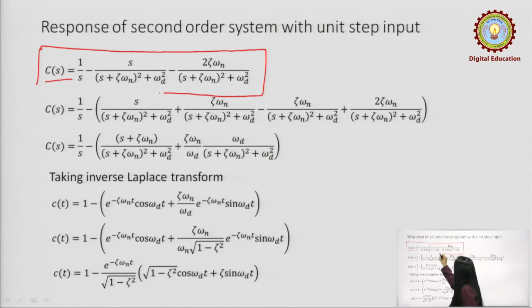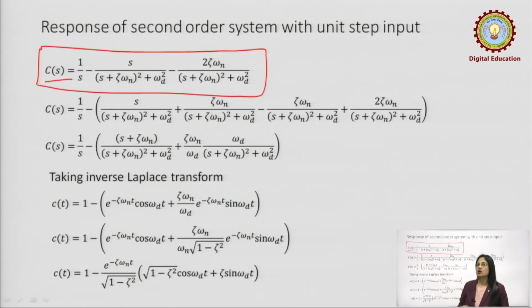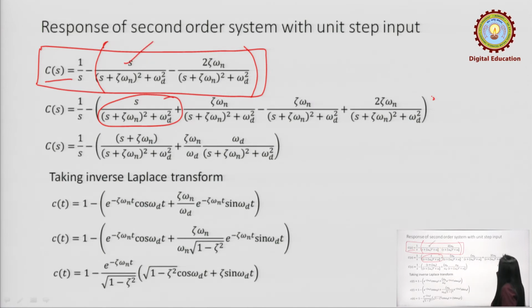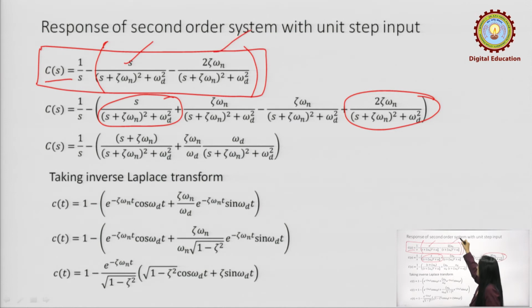So, this equation of the output, that is the response of a second order system when subjected to unit step input after applying the partial fraction expansion, is obtained. Now, we are again manipulating this equation so that we can apply the inverse Laplace transform. We are taking this into the brackets. Now, this part is coming to the brackets, so this becomes positive. We are using this part for manipulation. So, both become positive, this term is this and this term is this.